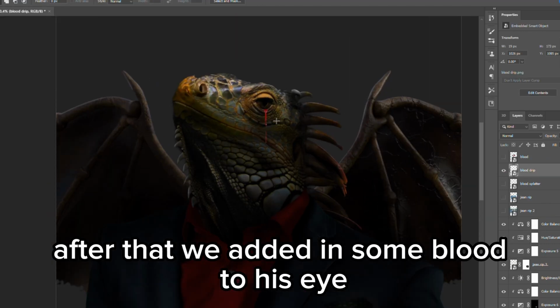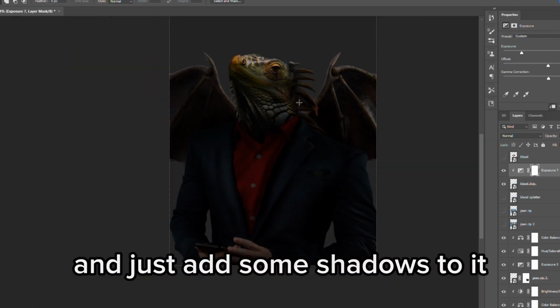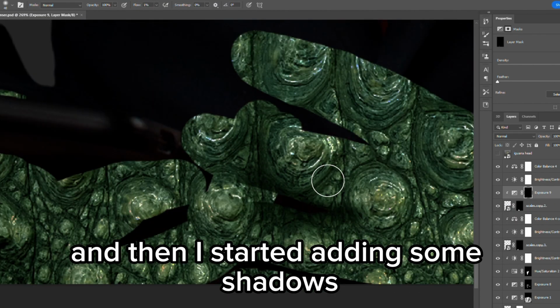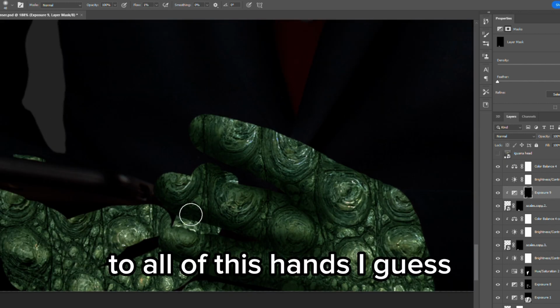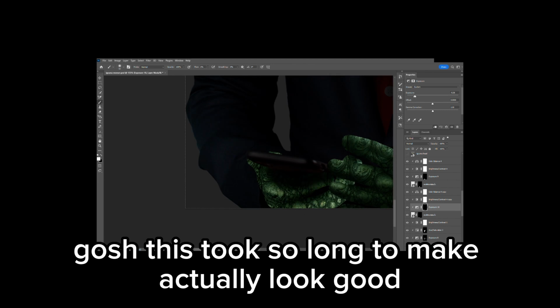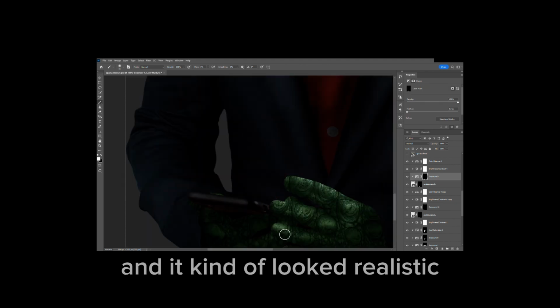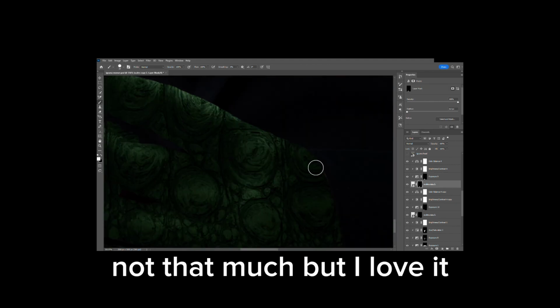After that, we added in some blood to his eye. We're just gonna use this piece of blood and add some shadows to it, darken it up, and then I started adding some shadows to all of these hands, I guess. Gosh, this took so long to make actually look good, but in the end, it turned out really well and it kind of looked realistic. Not that much, but I love it.